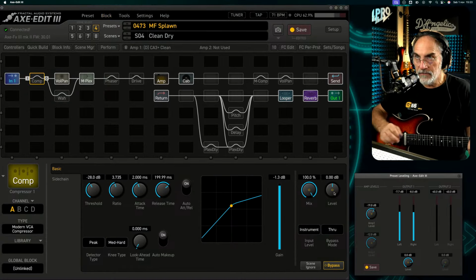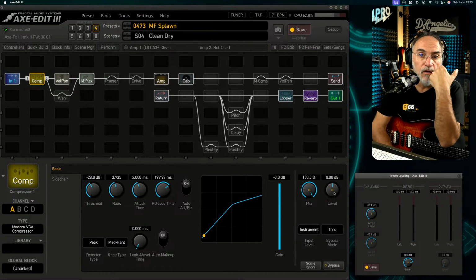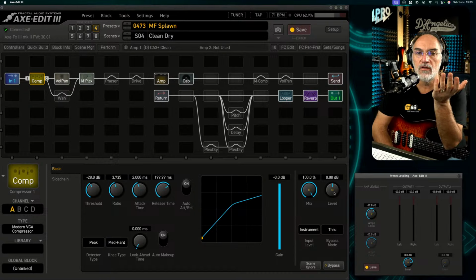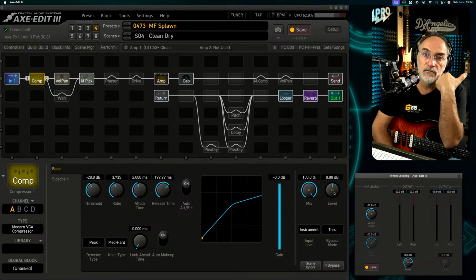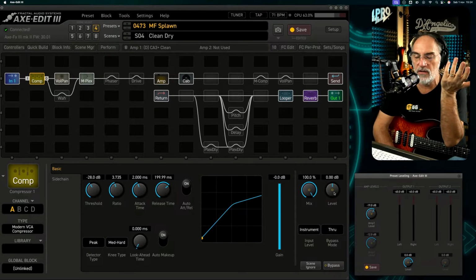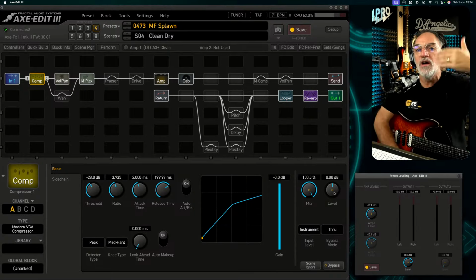Look at the level. Okay? This, to me, of course, is the correct way to use the compressor. Compressor has to do the compression, not boost, for example. For the booster, you have to use other blocks. This is my opinion. Of course, you can use a compressor like a booster, but when you switch the compressor on and off, you have an impact on the level.